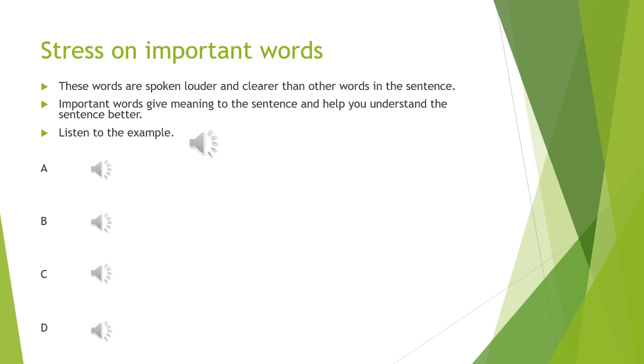Okay, good, guys. Now we're going to go on to exercise C. Read the extract below. Underline the important words that should be stressed. So if you can do that now. Once you've done that, we're going to listen and you're going to check your answers. So please do that now, then listen to this.